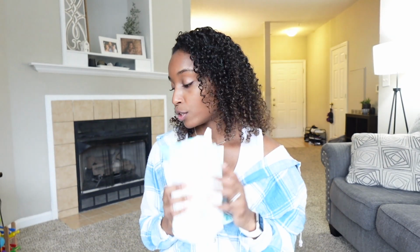And then wipes, of course, are going to come in handy for a lot of things outside of just changing their diaper. It's super helpful when you're out at a restaurant and you need to wipe hands and mouths or clean up spills. Whatever the case may be, you're going to use these wipes a lot. So don't forget those. Next up is a changing pad.